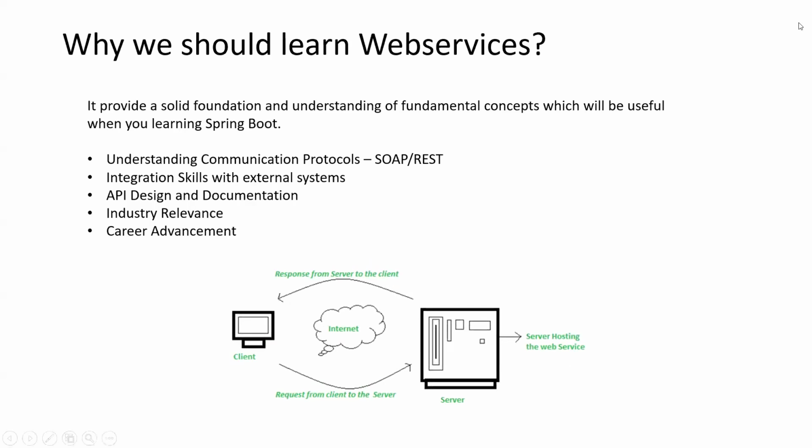Okay, so that's what I was about to say. As a client, I am requesting information from the server, to a particular host. Maybe you assume it is a weather forecaster server, where I'm posting the request using the internet. All the web services happen on the internet, right? Or intranet, anything can be. If it is the external world, it will go via the internet. Within the internet only, we can connect to the desired server and get the response back. So now you understand what web services are and the need for them, right?